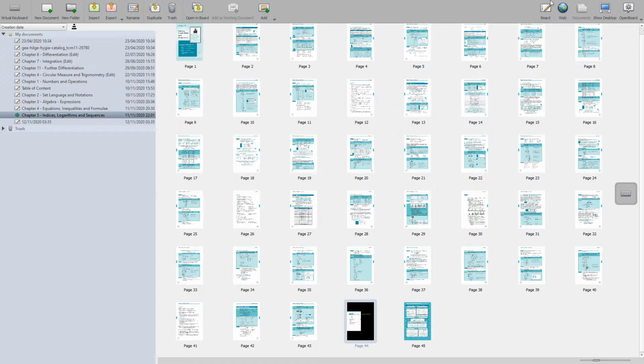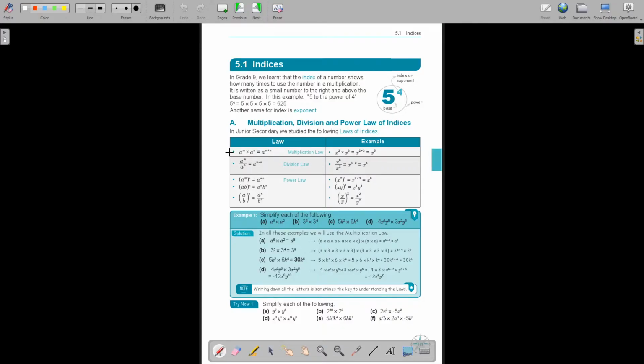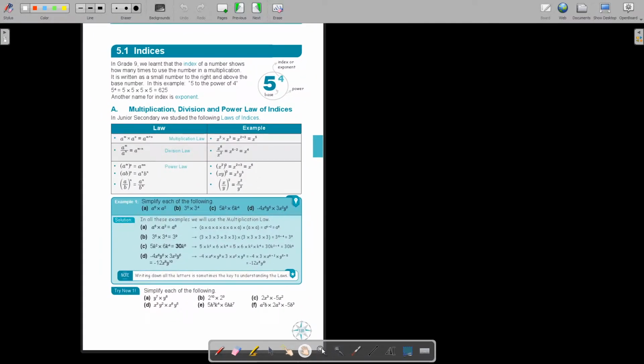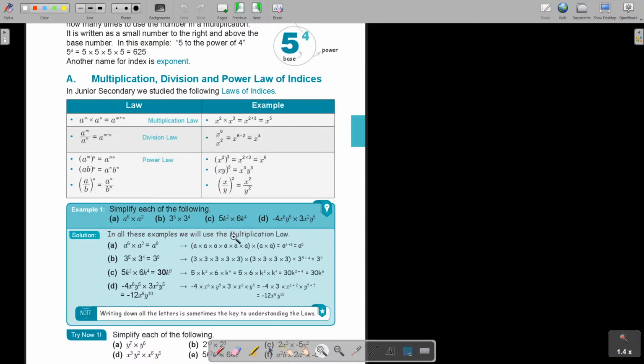You will find that if you start in the chapter, on page 181. I'm first going to move it up. Do you see there? And very important, some of these are coming from grade 8 and 9, so you must know those rules. Remember, if the bases are the same, what do I do with the exponents or the indices? If it's multiplication, I just add them. And if it's division, I subtract.